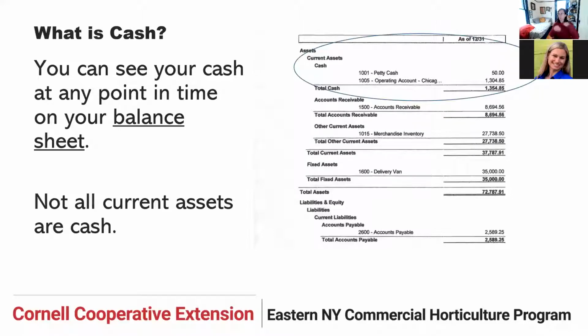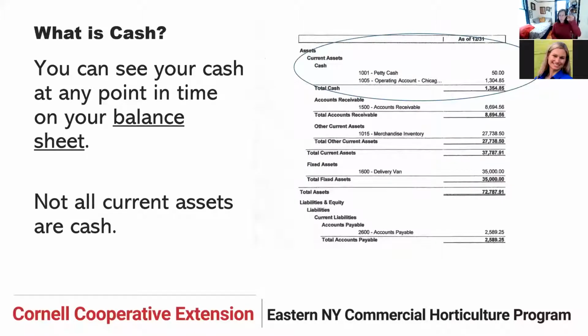And just as a refresher, I wanted to back up really quick. For those of you who may be newer to farm business management, there are three primary financial statements that a business will generate to show how they're doing. The first is the balance sheet, and that will show all of a business's assets, what they have that has value, which could include cash, but also infrastructure, inventory, and the liabilities that you have, that's what you owe. And then the difference between the two is the business's equity or the value of that business.